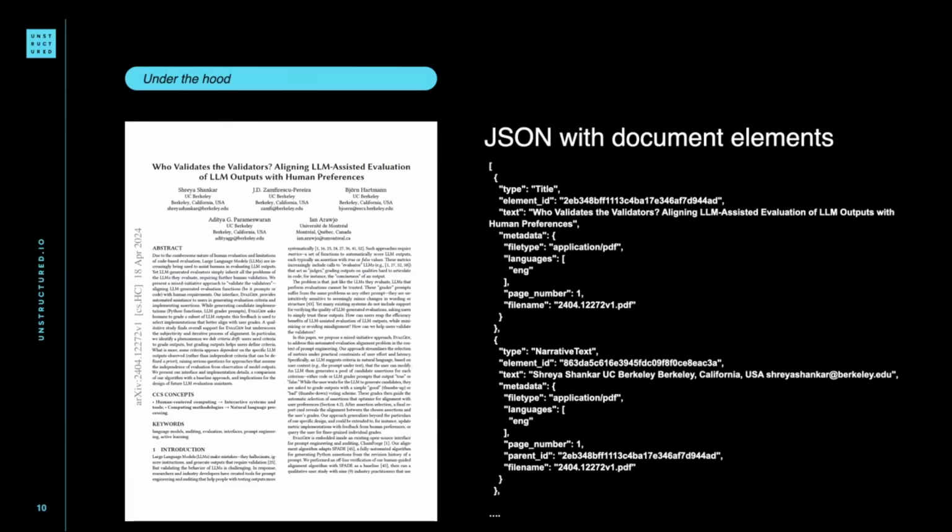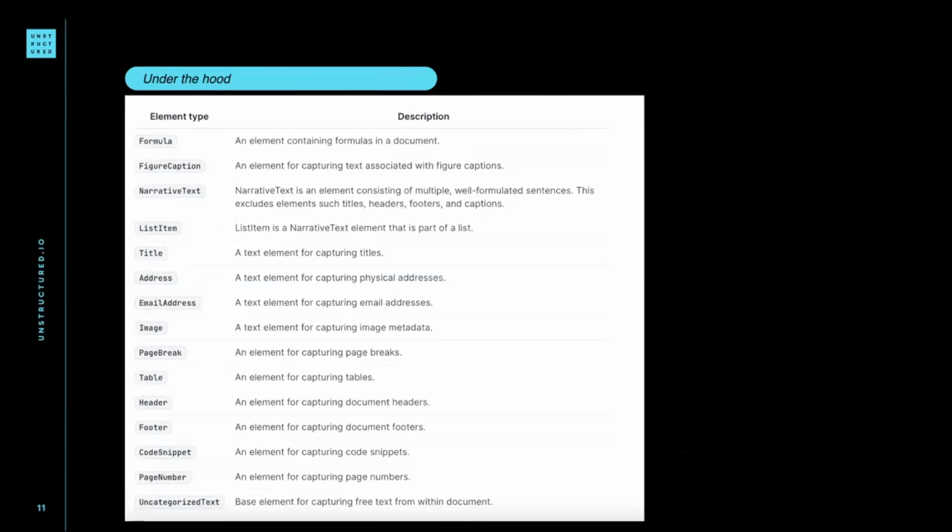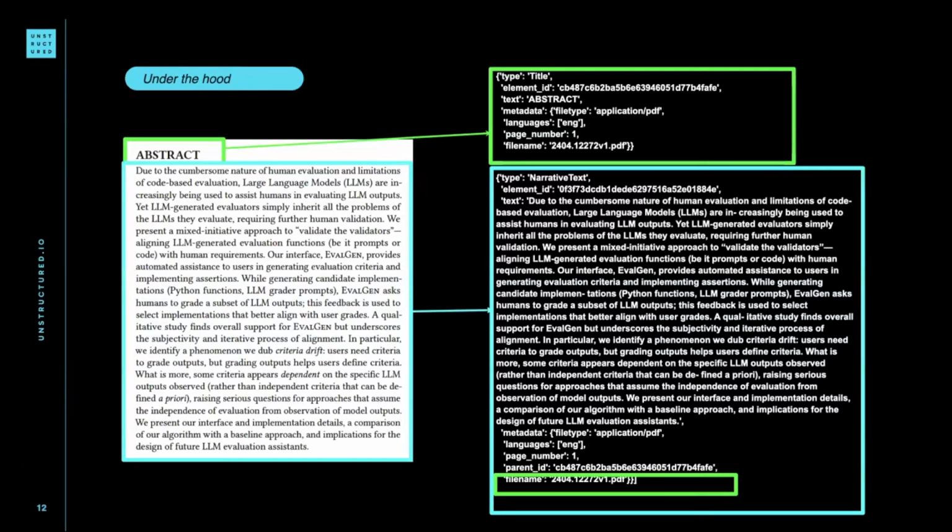Now, when we preserve structure in this way, and we classify the document elements into multiple different categories, this gives you an understanding of the structure of the document, but also you have some filtering options. If you want to throw away all the footers from your documents and not use them ever, you can do so. If you're only interested in tables from all of your documents, again, you can just choose to use those parts of your documents.